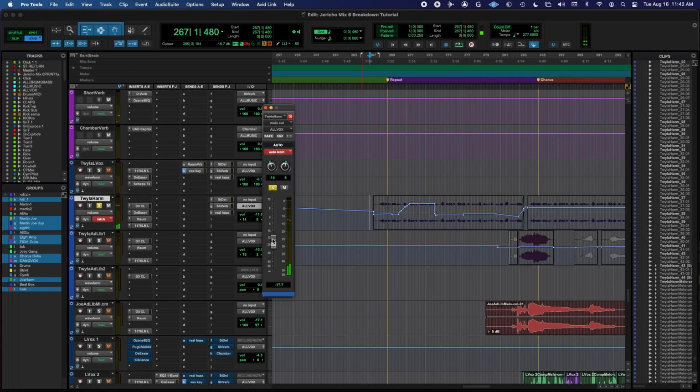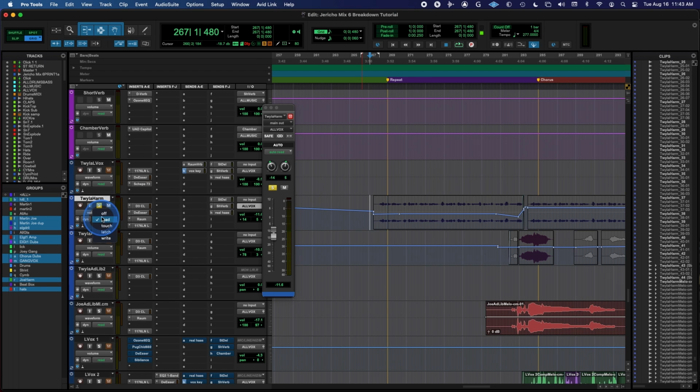Okay, so that's latch mode. Those are two very helpful modes of automation. When I'm all finished my automation, I would put it back into read mode. I'm going to delete my automation. So when I'm finished, I put it back into read mode, so now I can't mistakenly add automation, which I've done before. Now it's just going to read the automation.